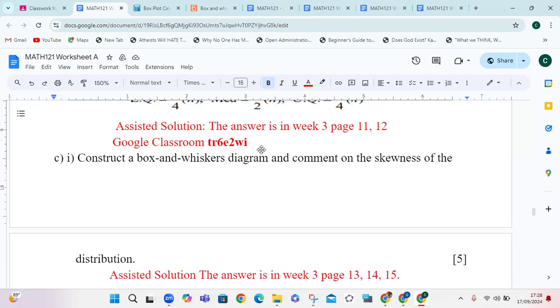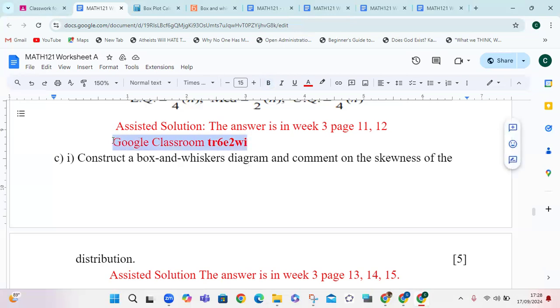It will give you an idea of the median, which is an average. You can compare it to the mean. So the box plot is a very useful diagram to help you to decide and conclude. We have our quartiles already, so we're going to use them to construct a box plot.